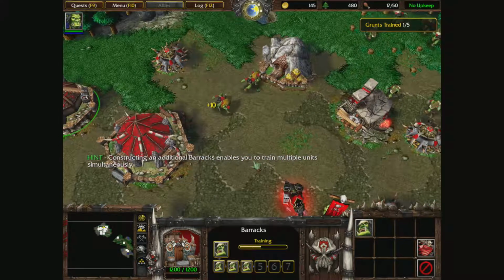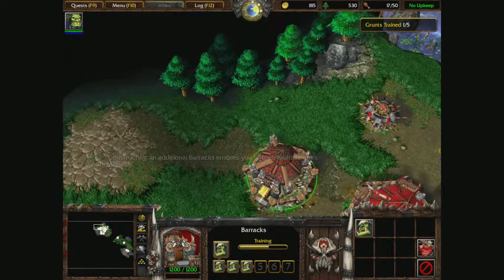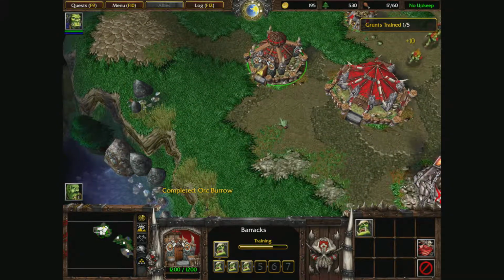Constructing additional barracks enables you to train multiple units simultaneously, so do keep that in mind if you want to train more units quicker. Sometimes more of the same type of building can be very beneficial for you.